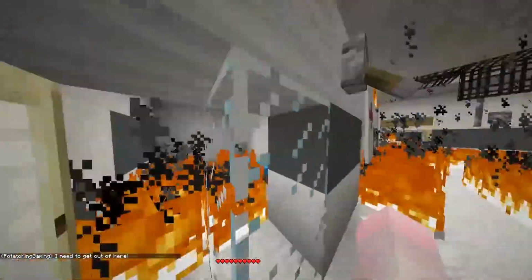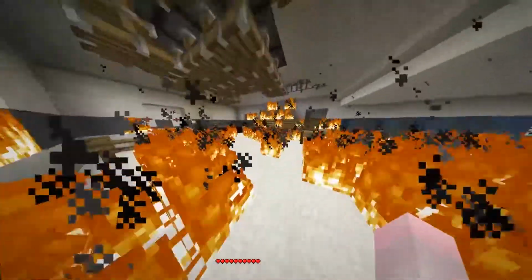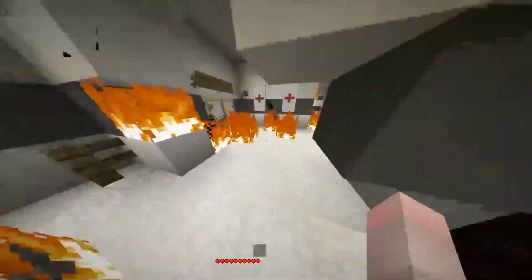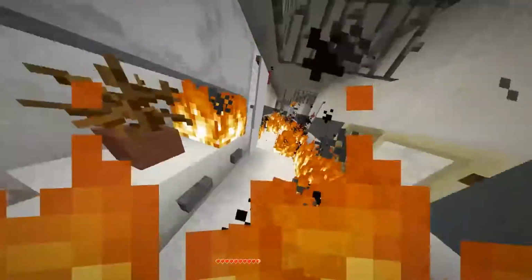My house is on fire. Oh, medical aid? No, that's not helping me. Come on, get out. Get out of here. Go. No, no, no, no. That's not helping me. Okay, explosions in this direction.